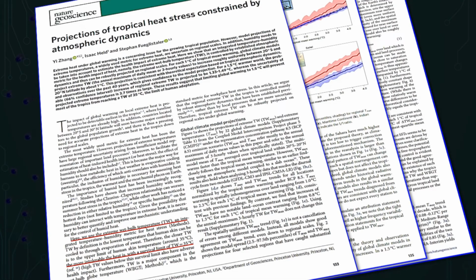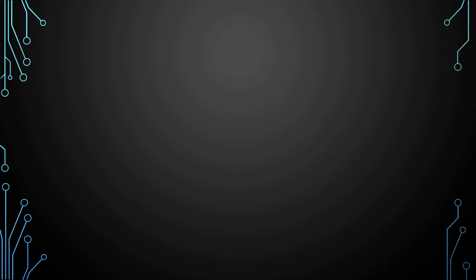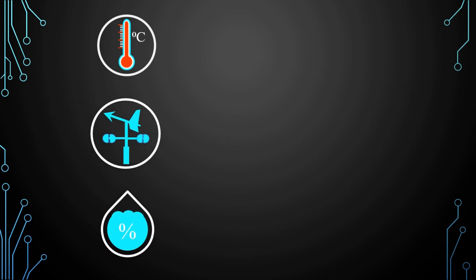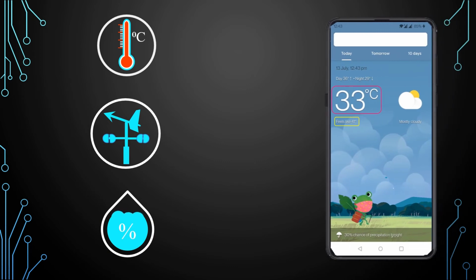Now let's look at the feels like temperature. The temperature we humans feel depends mainly on three factors: the outside temperature, wind speed and humidity. Let us say that the outside temperature is 33 degrees Celsius. We already saw if the humidity is high, it is difficult to evaporate the sweat. Along with this, if the wind speed is also low, then you will feel much hotter even if the outside temperature is not so high, because your body is not able to lose the heat that is constantly being produced inside. This is known as the feels like temperature.